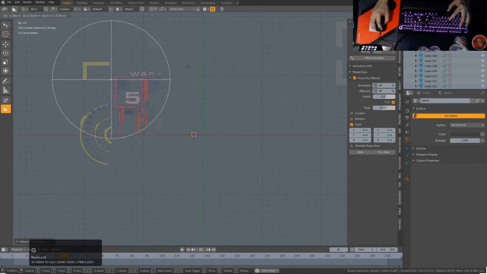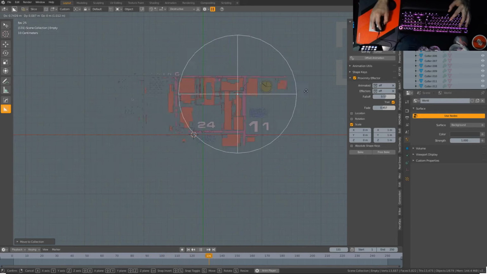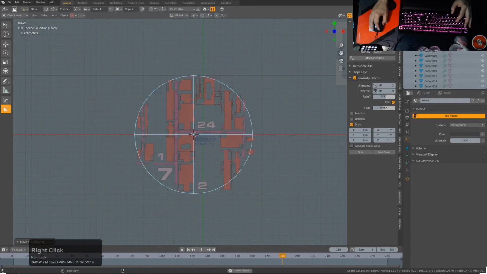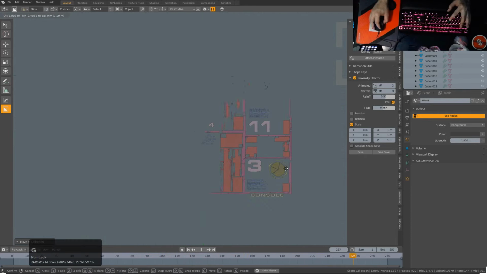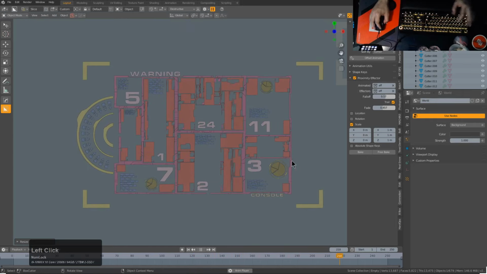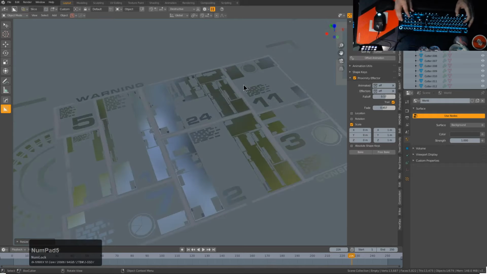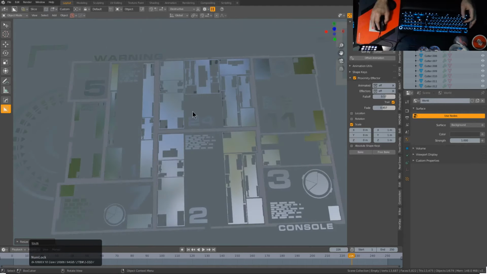Once you see what's going on when you begin playing with these collection controls, you'll be able to go in and actually perfect this to your heart's content. But this is basically the end of the tutorial. Now you can see the final result. But the thing is that I built this with all these placeholder materials. So let's talk about actually getting an actual result, which this whole metal look could actually work.